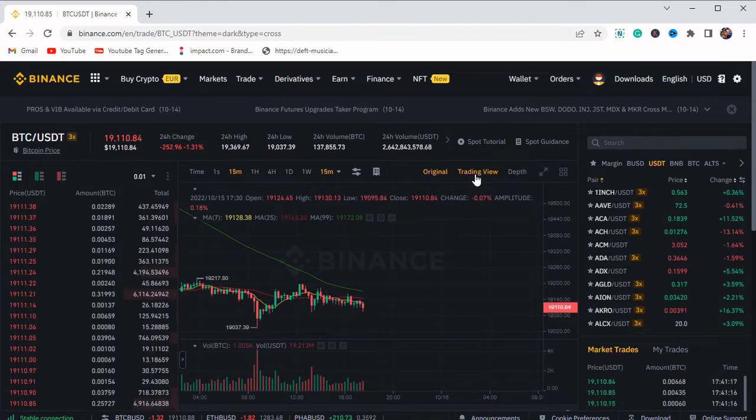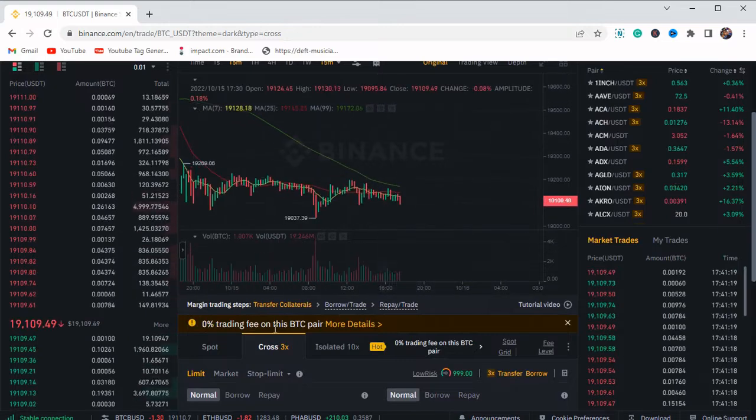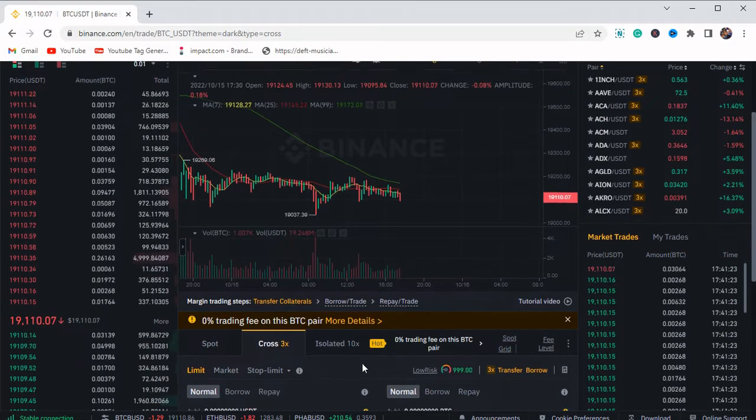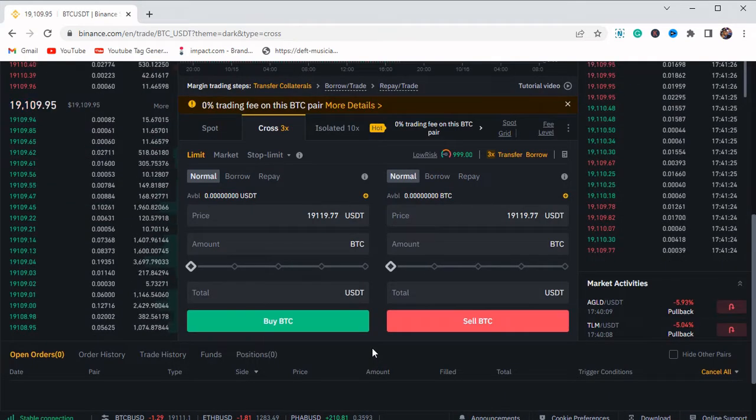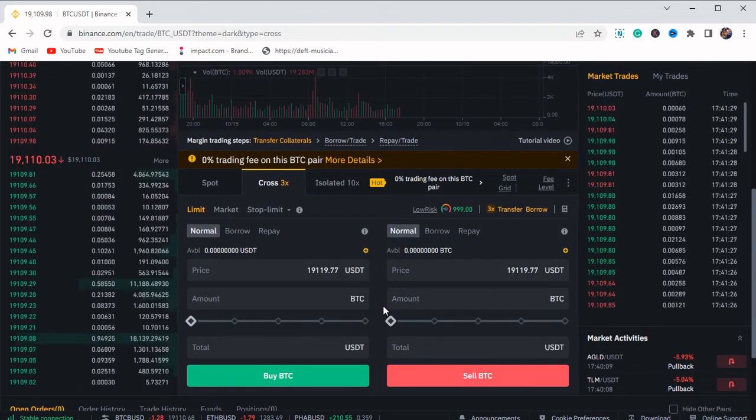And the next thing that you want to do is we are going to enter a trade using our cross margin account. And let me tell you guys, for me, I don't sell cryptocurrencies. I always buy. I believe that cryptocurrencies are always rising every minute. So I don't sell cryptocurrencies. I buy cryptocurrencies. If you are going to trade BTC USDT, I'll advise you go long. Don't short it. So here we have buy and we have sell.